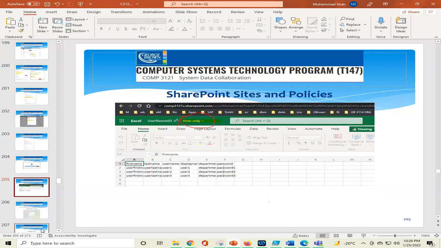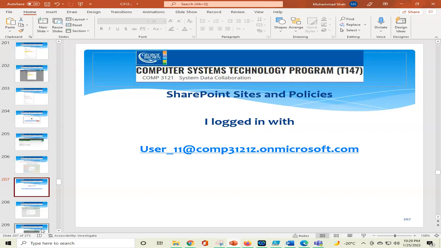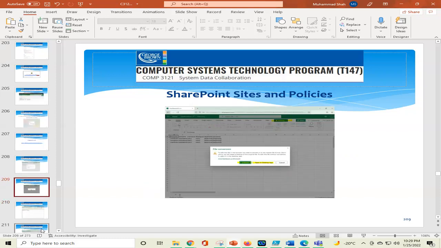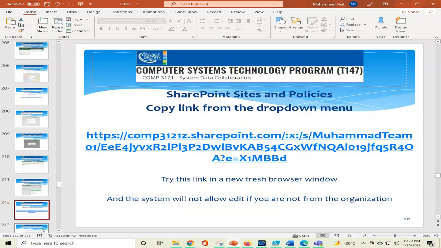But how we share, I have shown you already: we log in with that username into a different browser. I have shown you the login name, and how the user will be able to edit the document.